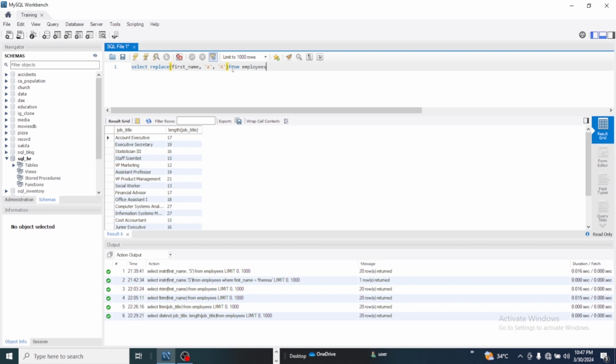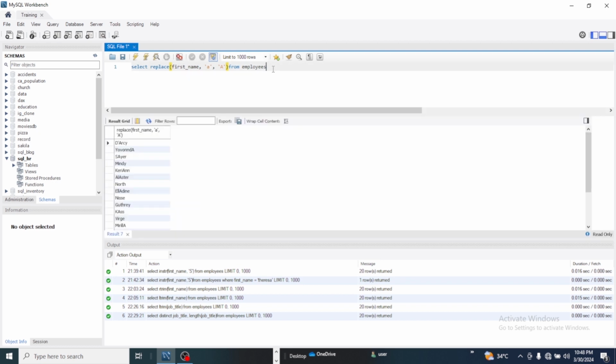employees. So in summary, this means replace all the values in the first name column. Replace the small letter a, the lowercase a, in all the rows of first name with uppercase A, which means capital letter A. So now let's execute it.